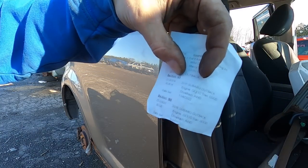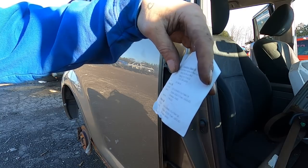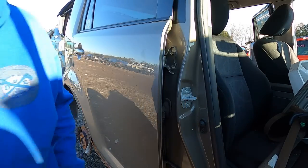I-45 for imports, 45. It's going to be a black 2015 Subaru Outback. Yep, that must have been the 16 there. Let's go find her. No big deal.